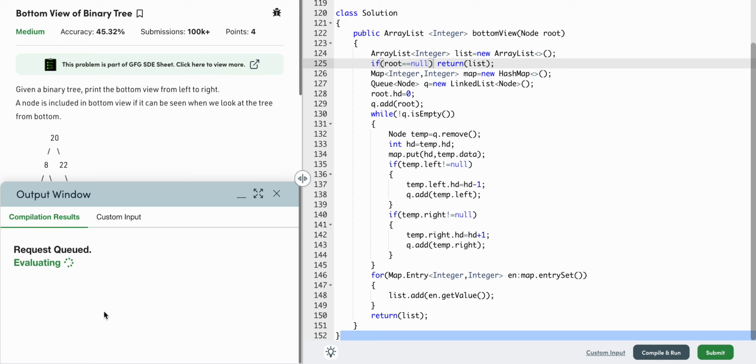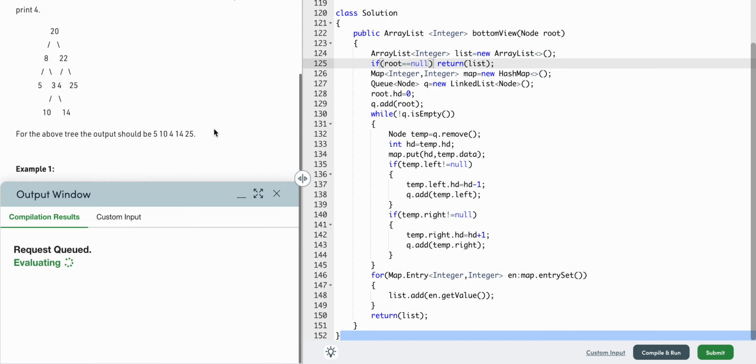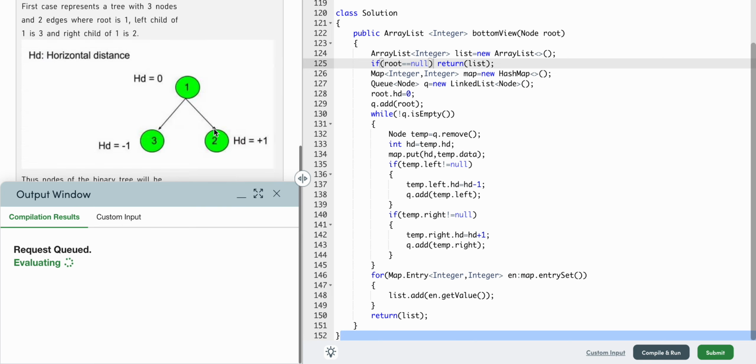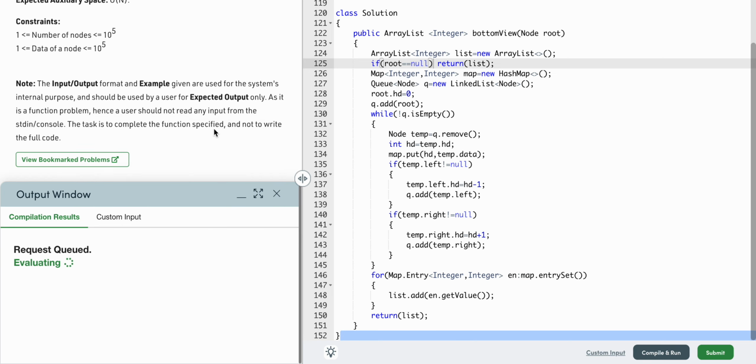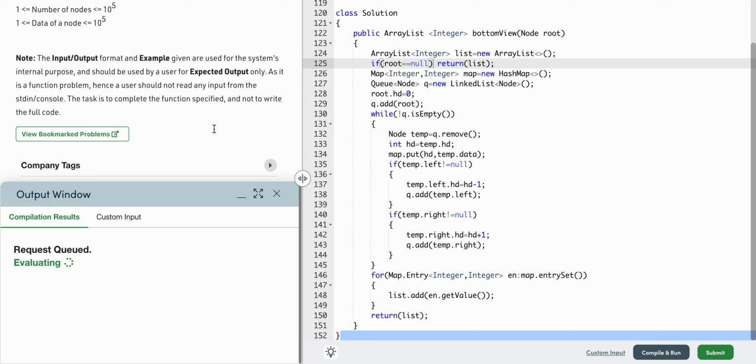I think it will compile now. It's taking a lot of time. Today my net is a bit slow, so I apologize for that. Oh my god, it's taking a lot of time.